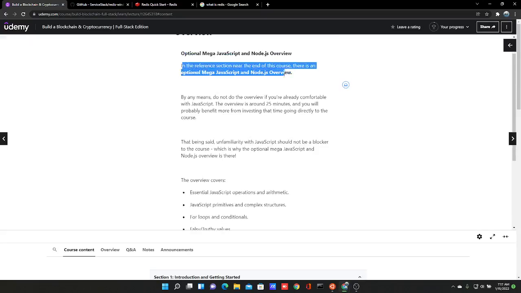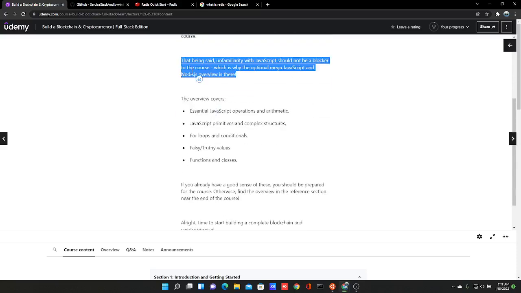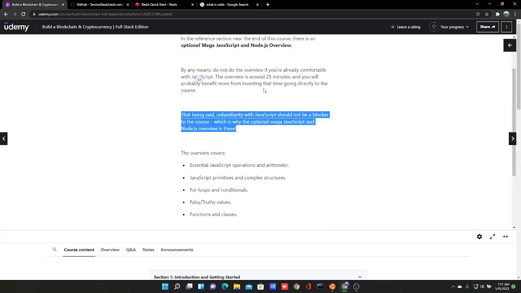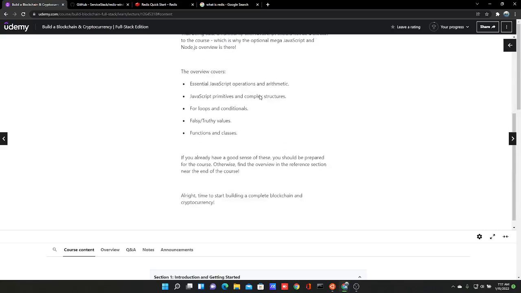Mega JavaScript overview. I already know JavaScript, so I don't think I'll do that. That being said, these are all super important, but if you don't know JavaScript, you should.